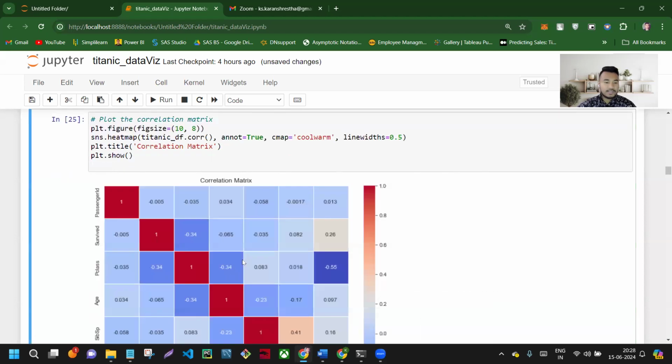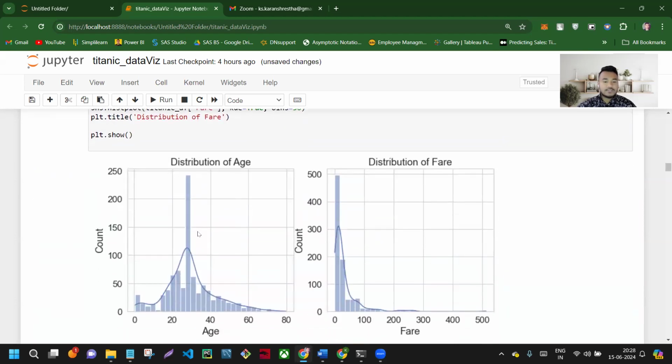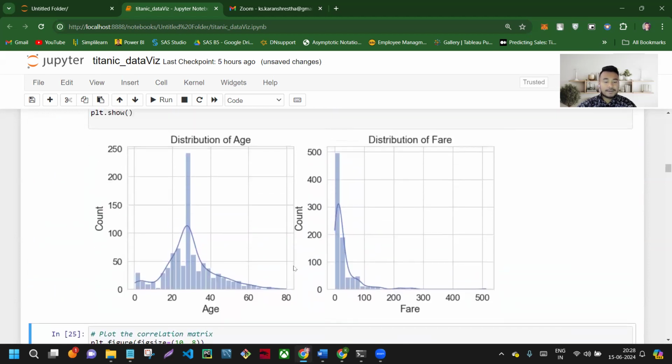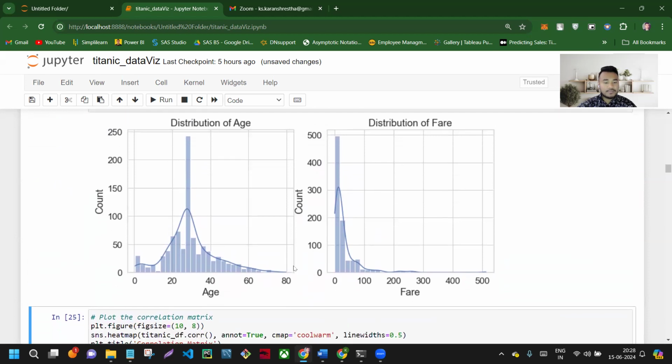Now let's execute this one. Now you can see the distribution of age. What is this graph showing us? It's showing the ages.